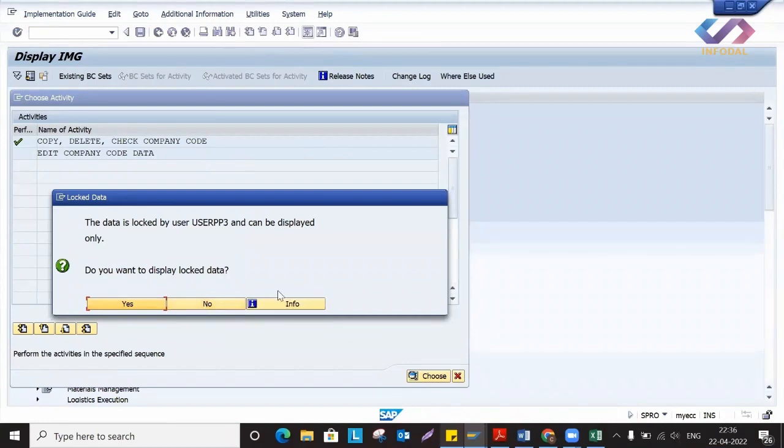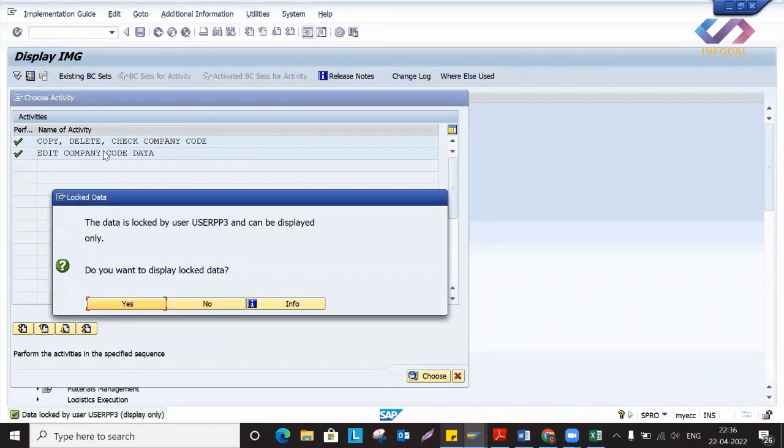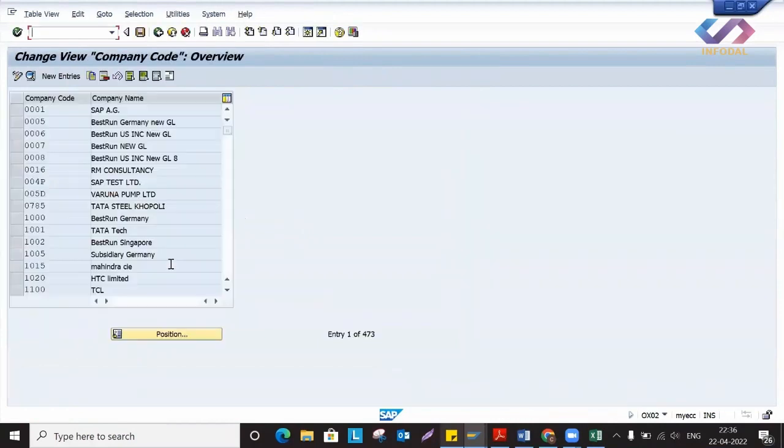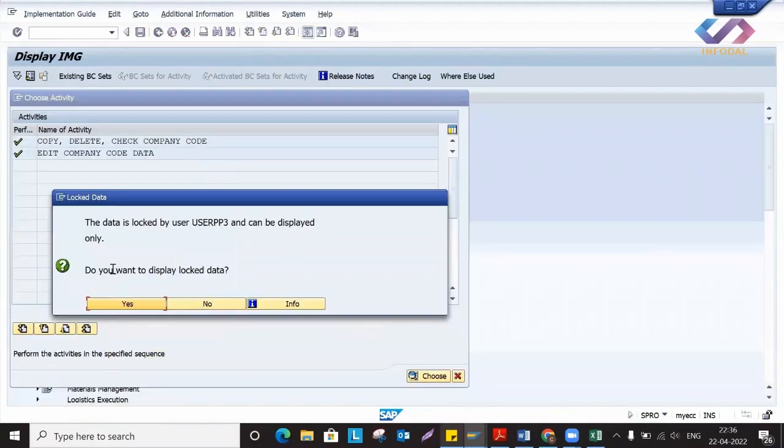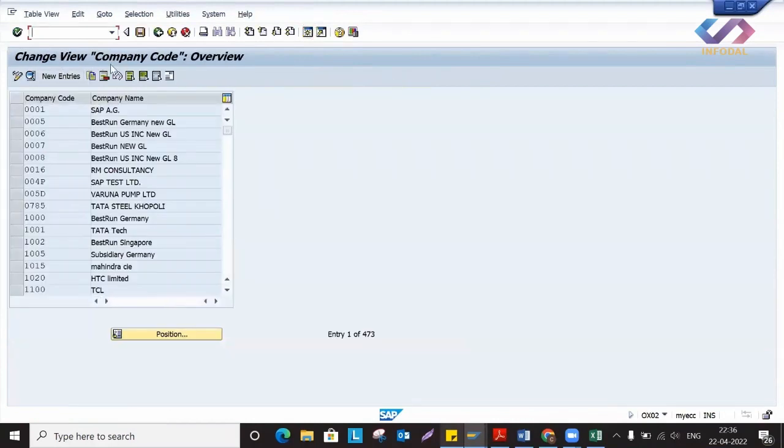Let me close this session. In this particular pop-up, we are getting a message: the data is locked by user PP3 and can be displayed only. Means I can just display; I cannot edit that data. Do you want to display the locked data? If I click Yes, it will open that window, the same window which I have opened here.